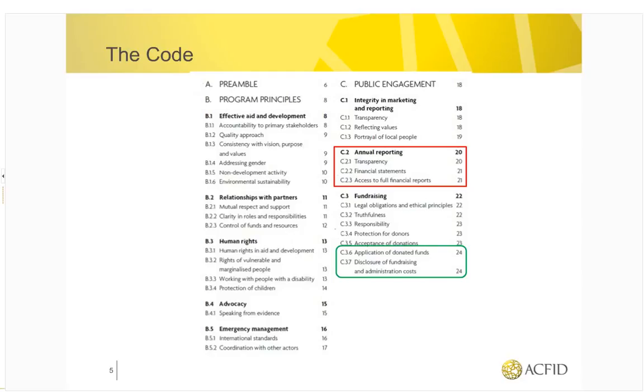There is one important element to know about the code and financial statements. The financial statements section in the Good Practice Guide actually does form part of the code. So the requirements around the financial statements in the good practice guide are all mandatory. They are the things that must be complied with for the financial reports to be code compliant. We'll talk about that in a bit more detail later on.